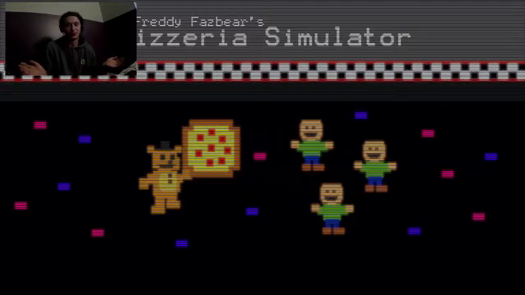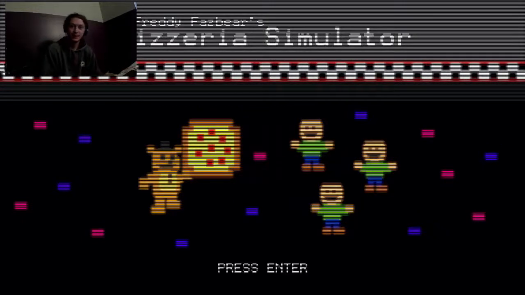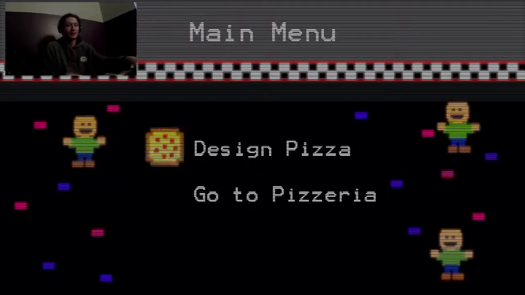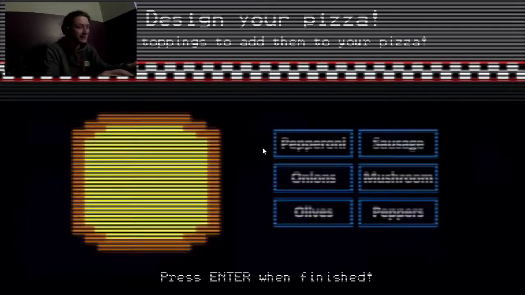What's going on, everyone? Well, here, and today I decided I'm going to try to do some gaming content on my YouTube channel. I'm starting out with Freddy Fazbear's Pizzeria Simulator because this might actually be my favorite Five Nights at Freddy's game. Everything about it I enjoy very much. The little intro section that we're about to do right now, I find just really fantastic.